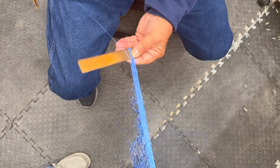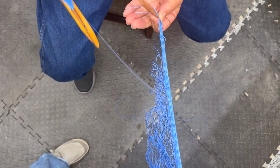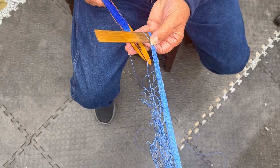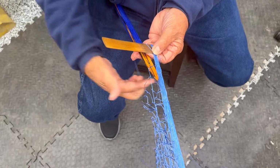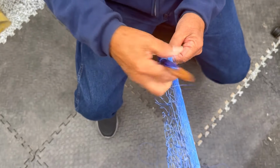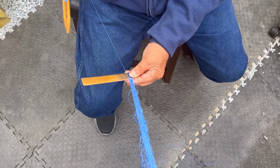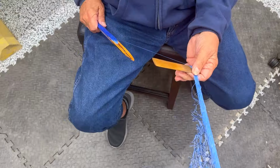What I'm going to do is throw that loop, come around, pick up that mesh, and make sure you pick up the next one. Make sure you don't reach over here and grab one on this side by accident. I'm gonna pull that down nice and tight. Bam.